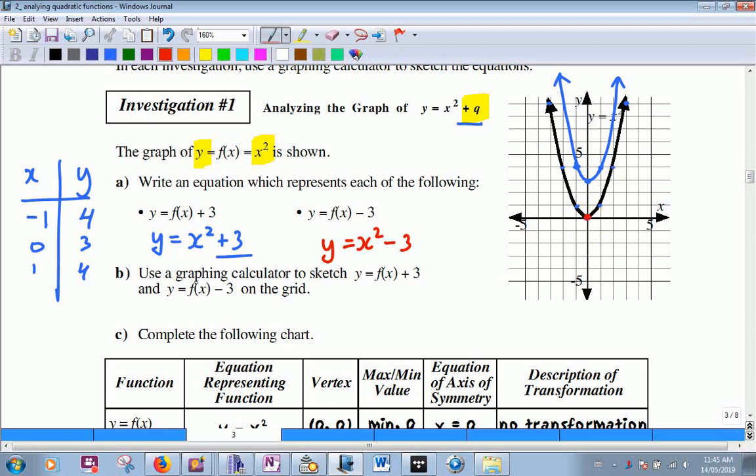So here's where the vertex is, 0, 0. That's always a nice point to start. This one's now going to be just 3 units lower. This point is going to be 3 units lower. This one's going to be 3 units lower. Exact same shape. Okay? Exact same quadratic, just moved down 3 units. But do we have a new word for that? Hold that thought. Okay? That's what this guy looks like.